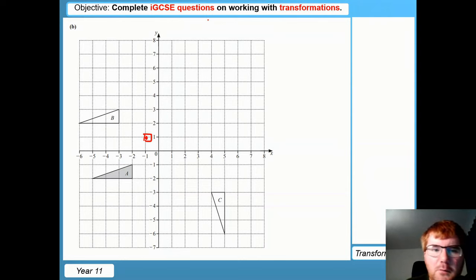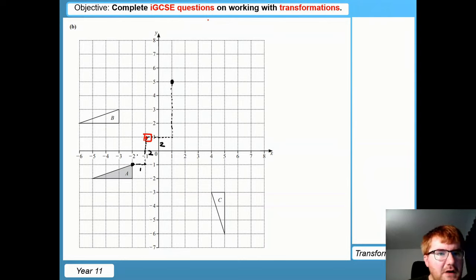Now, let's actually see what that looks like. So again, we take corresponding points in our shape, and then we look at how much we go across and up to get to the enlargement point. So here we go 1 along and 2 upwards, like so. So what we're going to do, because we've got a scale factor of -2, we want to double this going in the same direction. So here we want to go 2 along, because this was 1, so we times that by 2, and we go 4 upwards. So 1, 2, 3, 4. So we get our first point.